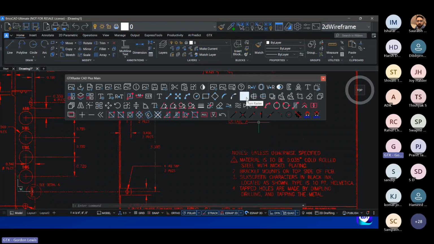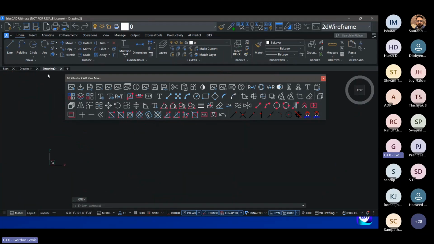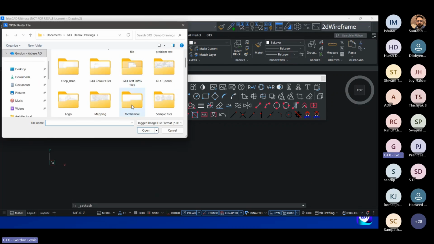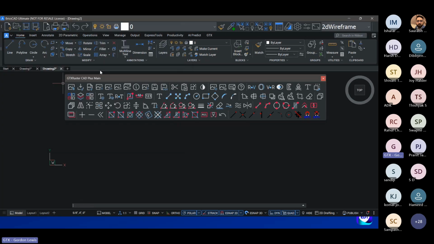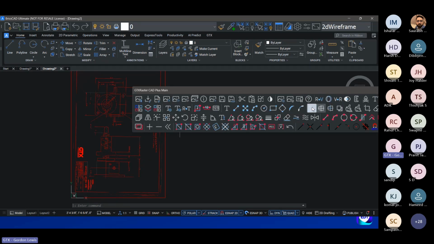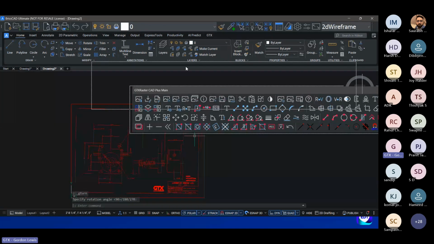We can turn the image, deskew, and erase and crop various other items on the drawing. So I'm just going to open up a new drawing. I'm going to open up a mechanical drawing. Like I say, it doesn't matter what type of drawing it is that you want to use. So here we have a scanned image. I can't do anything with it. It's just scan data. The first thing I want to do is make sure the image is in the right orientation. So I do a turn and I turn it through 90 degrees.